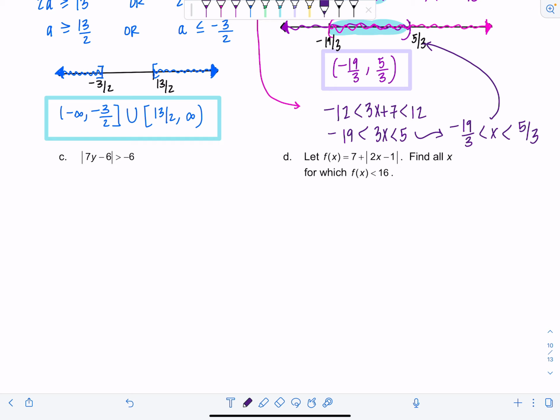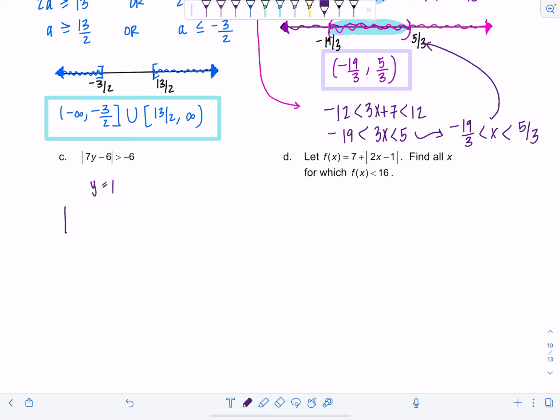I'll give you a little secret. If you're having a rough time figuring it out, just pick any old number and plug it in for y, plug it in for the variable, and see if it's true or false. Okay, this one's always going to be true, right? When you take the absolute value of something, it's going to be bigger than a negative number. But say you're just too nervous, can't remember, pick a number. What do you want to plug in? How about 1, right? Isn't 1 so easy to plug in?